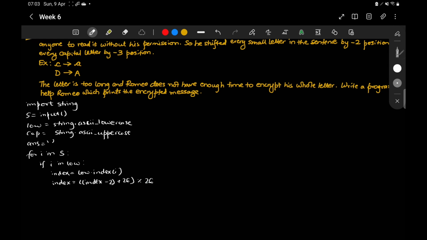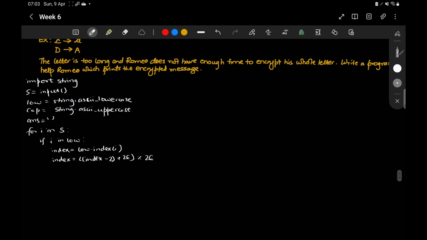That means if we reach the end, let's say if we are at a, then -2 would be going to y. So this modulo operation takes care of that cycling. And then we'll append it to the answer.